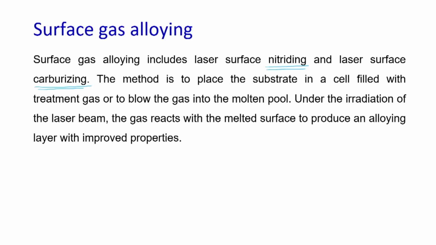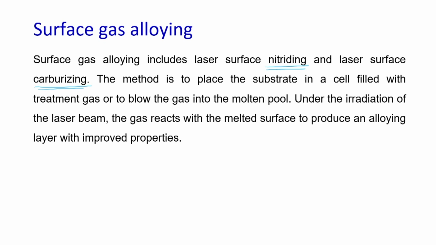Now, let us see the next type of alloying process, that is the surface gas alloying process. So, in this type of feeding system we are not using the deposition in the form of any powder or any pre-pasting of the material. Here the deposition material is in the form of gases. So, nitriding and carburizing, as we know very well. In this case the laser surface nitriding or laser surface carburizing can be done. We are taking the substrate material inside a chamber, we are applying the gas of nitrogen or carbon, and then we apply the laser beam energy.